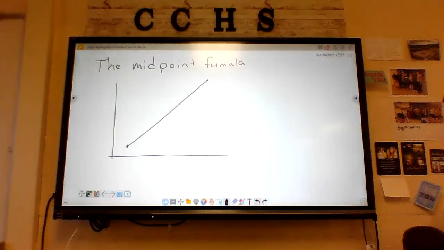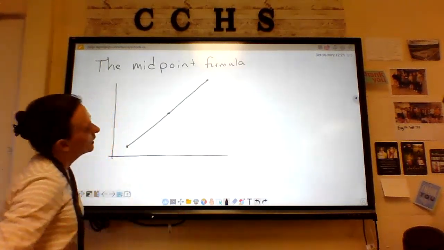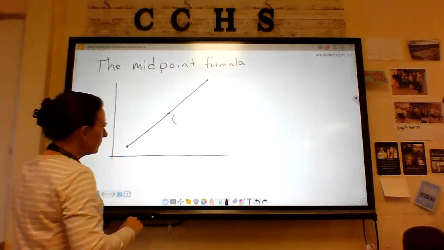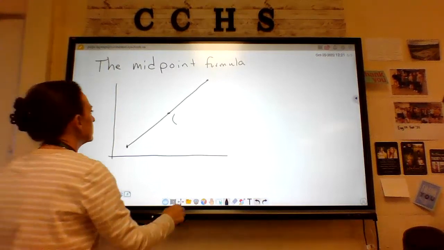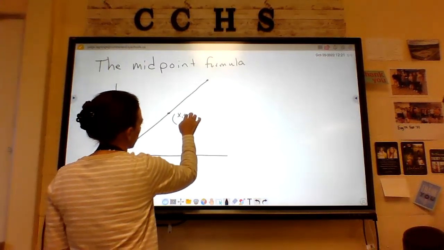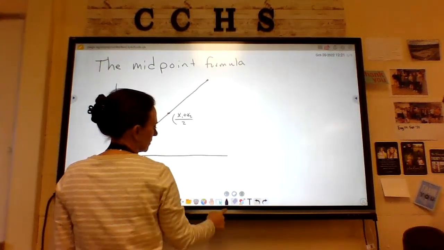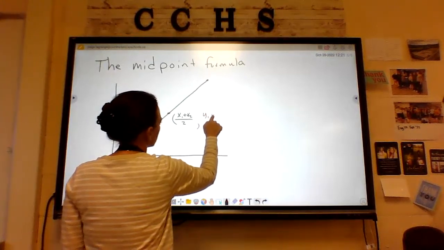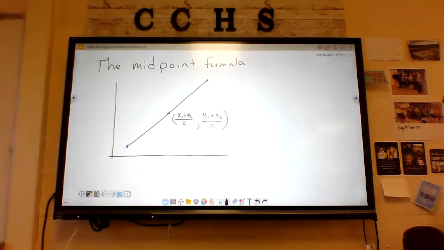So to find the value of the midpoint, it's going to be the sum of the x's and the sum of the y's, both divided by 2. So this is going to be (x1 plus x2) over 2, comma, (y1 plus y2) over 2. All right, so the midpoint is actually a point, right? It's not a distance, it's a point. And so to find it, that's your formula. That's the midpoint.